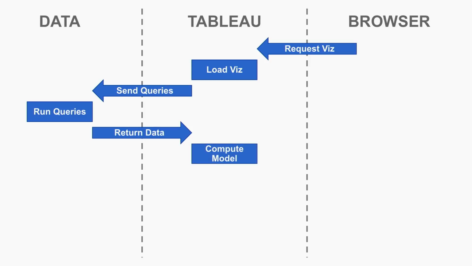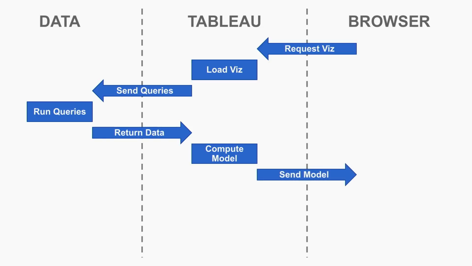We then have to do something that's called compute the model. And this is everything from just drawing some bars through to something more sophisticated. Like, for example, if you're drawing an XY scatter plot, and you've got a customer ID or order ID on the level of detail, then you might be rendering 5,000 marks on the scatter plot. And then you turn on labels. Well, we've got to then selectively determine which labels we can draw and which labels we want to hide in order to make it readable. So all of that goes on when we're computing the model.